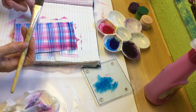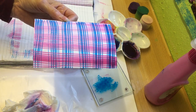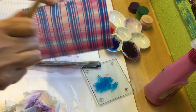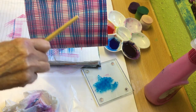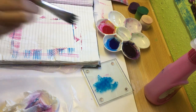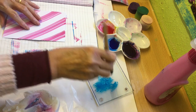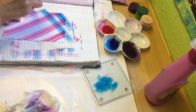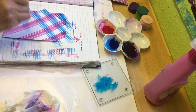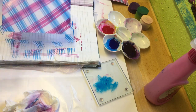That's all I was doing. If you just want two colours, just leave it like that. If you need this white space in your life, this hideous white space, you could just leave it like that. Oh, that's quite nice. Too much white space, but it's quite nice.